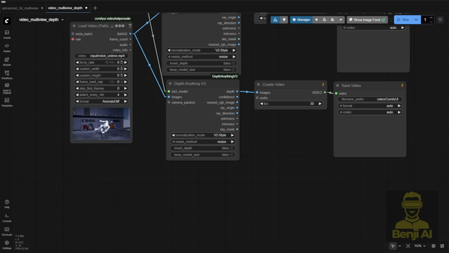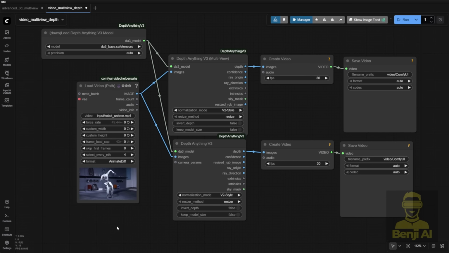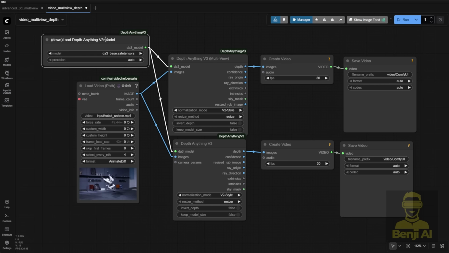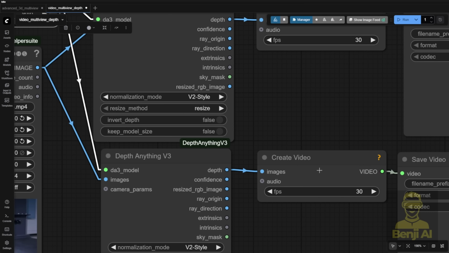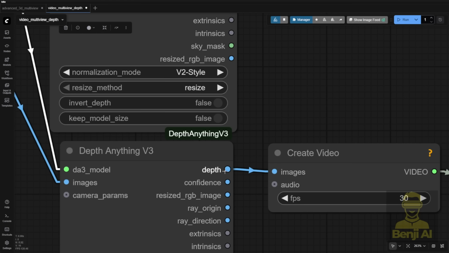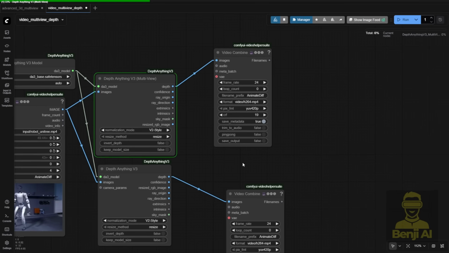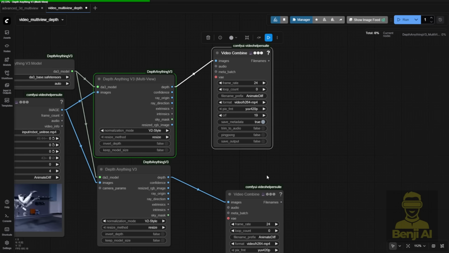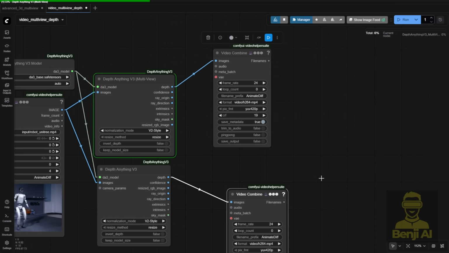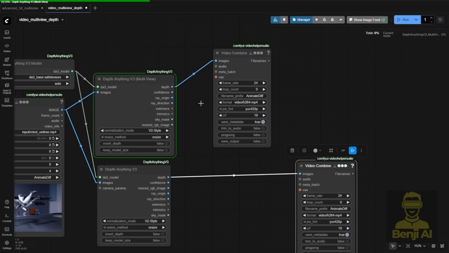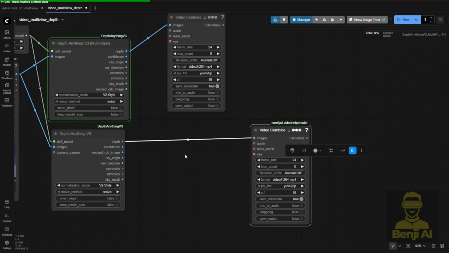Next, we'll check out how this works with video and how it looks different. For video tasks, the DA3 base model is usually good enough since you're mainly just rendering a depth map of your video. So here's how it looks. With this robot, we've got both the multi-view node and the normal DA3 custom node. You'll notice a difference in the generated ControlNet image. I've switched to a simpler video combine setup so it's easier to see without multiple output nodes cluttering things up. Let's wait for the result and we'll compare the outputs.